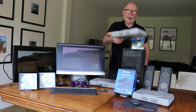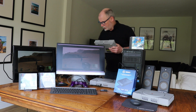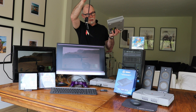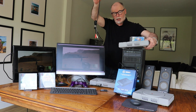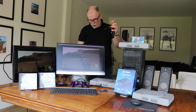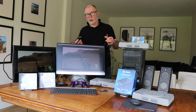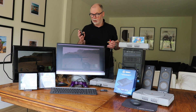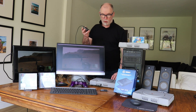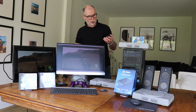Let me just show you the back of this one. This is similar to what most people get when you get your PlayStation 1 — this is what you get to connect up. The power supply is no problem, but to connect up the signals for your video you get an AV. What we do is connect up the AV to an AV-to-HDMI adapter and basically convert the signal from your PlayStation 1 to HDMI. A very simple little gadget like this costs four or five pound from eBay or Amazon.